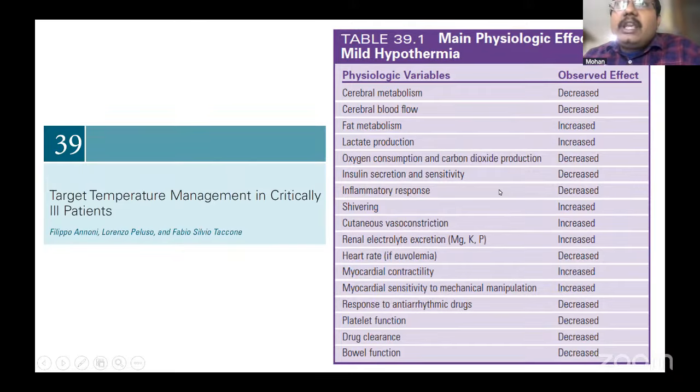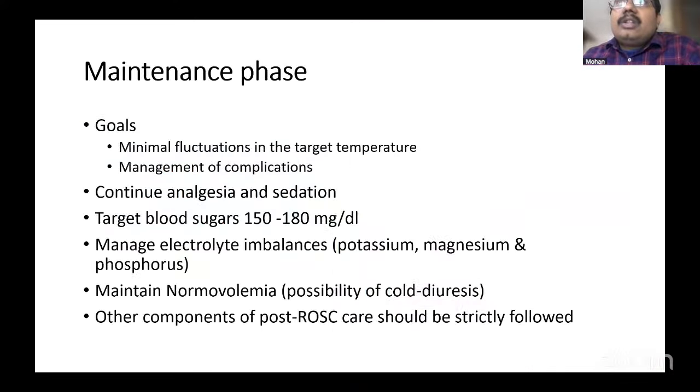So now, keeping these systemic effects of mild hypothermia in mind, we need to understand that the analgesics which we give in maintenance phase need to be more of boluses, which are timed to a greater duration. Like, the gap between two boluses should be great. It should be very big. And it's better to avoid infusions. But if you have to give infusions, it's better to give infusions at lower doses, titrated to the effect.